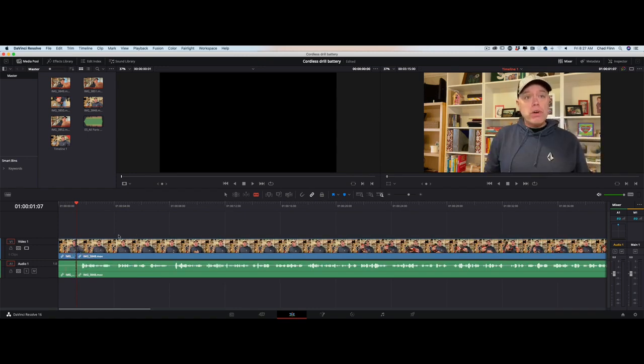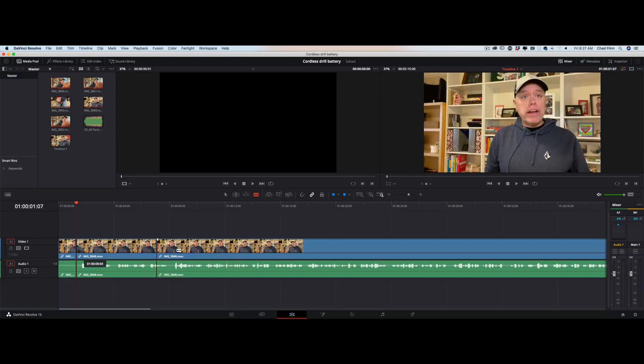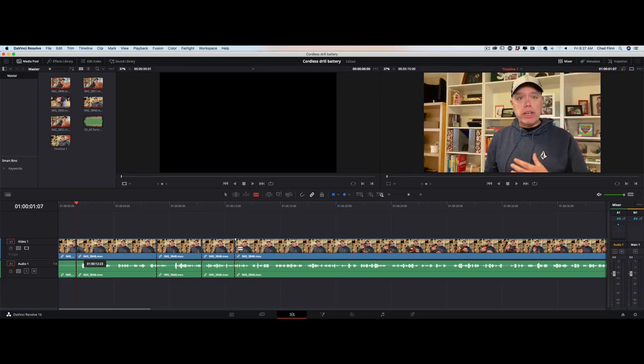Now what I want to do is hit my select tool again, because you notice I've still got the blade. If I click on anything else, it's just going to go ahead and cut. So oops, I accidentally cut a bunch of them. If you made mistakes you want to undo, you can hit Control Z, or if you're using a Macintosh, you hit Command Z. So it'll undo it, undo it, undo it.